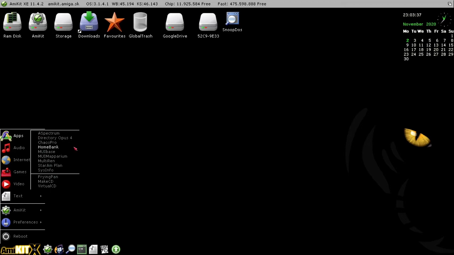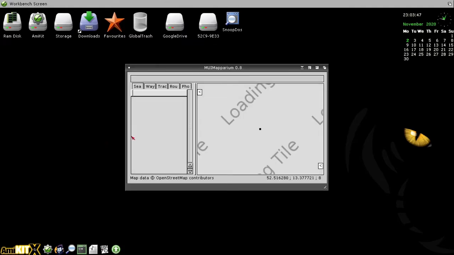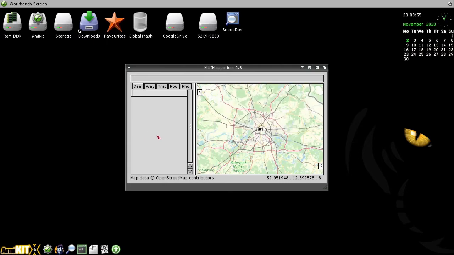Then Home Bank is some kind of banking program. MUI Maparium is quite interesting. So this goes to the internet, and here you can see the map of Berlin.